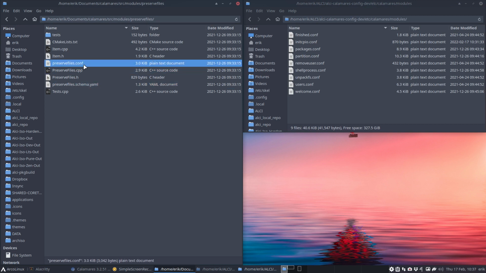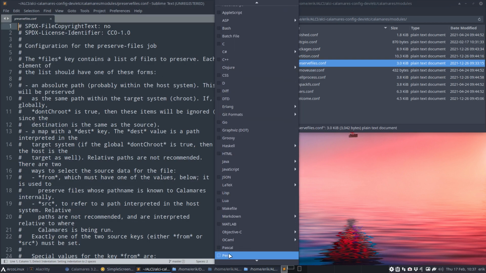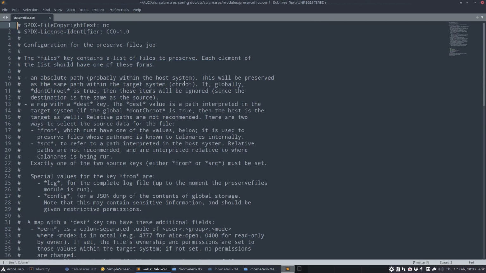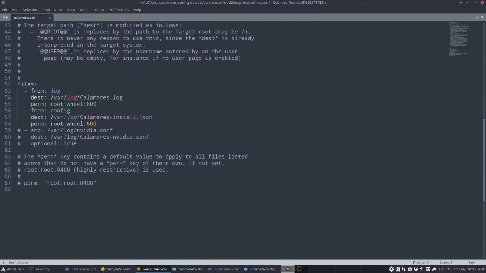And what's in here? YAML, CPU, conf. Let's look at the conf. What's in here? Use Perl to read. It's close to where you are with your mouse. And then you read all the texts. What it wants to do is copy paste the log file of Calamares, so the issues or whatever is going on.